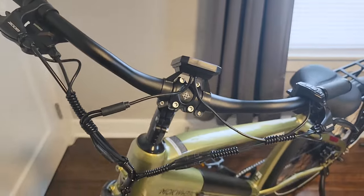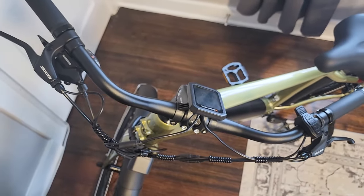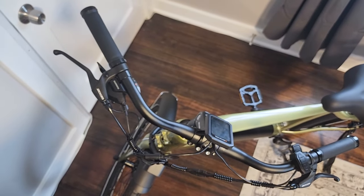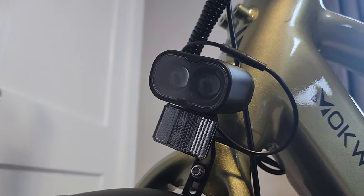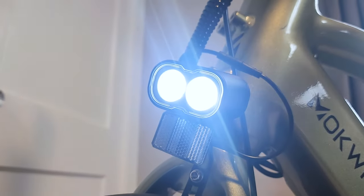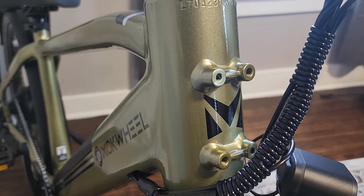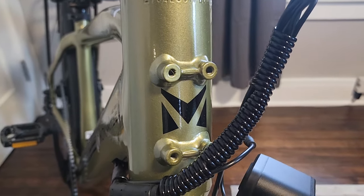And this bike does have swept back handlebars, which are kind of cool. I know it will add more comfort to the riding experience. It'll overall make the bike more ergonomic when you're just cruising around through the city. Basic light in the front with the reflector, decently bright. Pretty nice looking cable management all around the front. And you also get a couple holes in the front, good for mounting a front storage rack or other accessories.